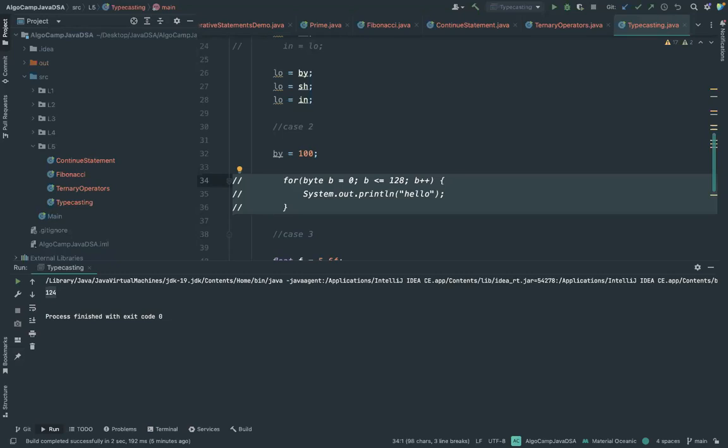Legacy code is code that was written a long time back in your organization. Sometimes those legacy codes are written using older data types. Explicit typecasting can help you convert between the older data types and the newer data types used in your applications, making sure there is enough compatibility and proper integration of the application.